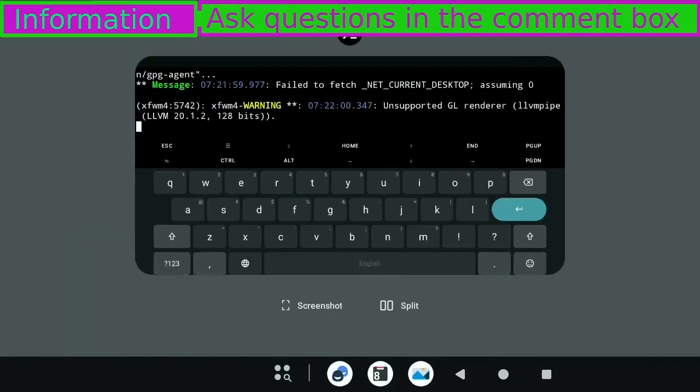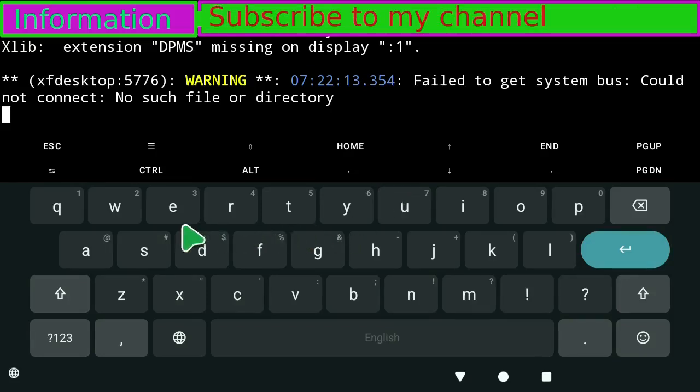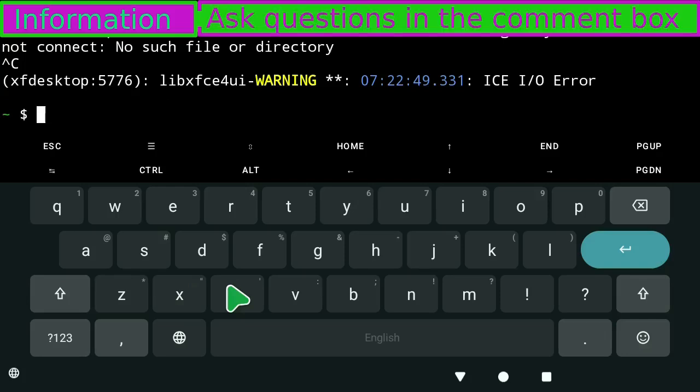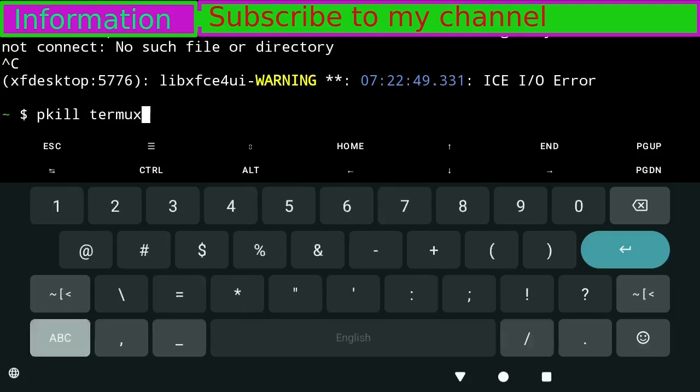Open the Termux app. Press Ctrl+C. Command number 6. pkill termux-x11.